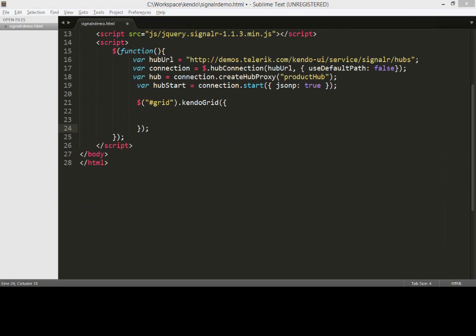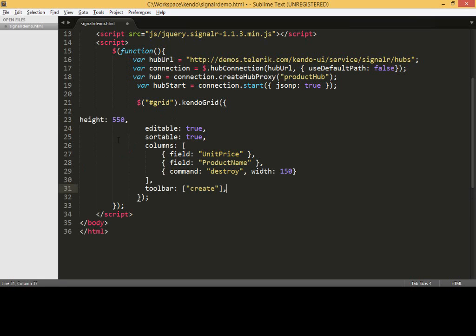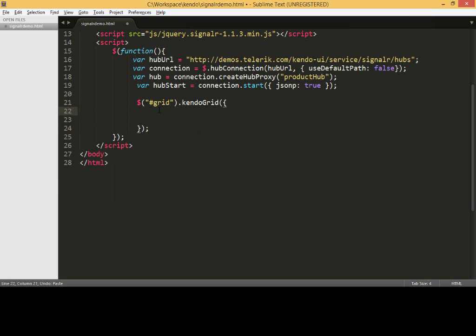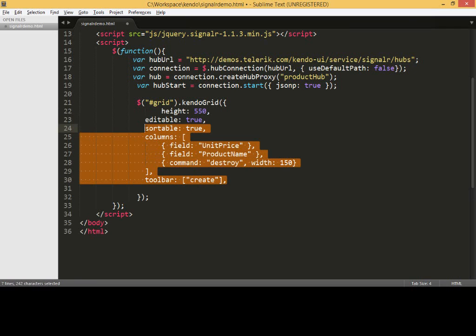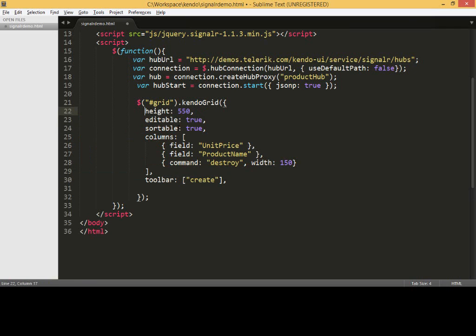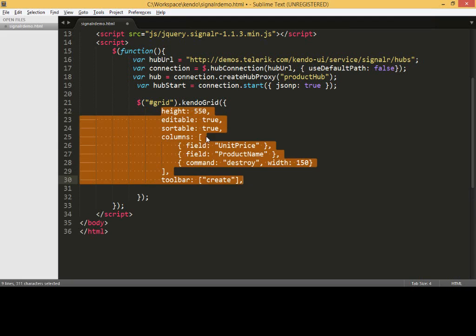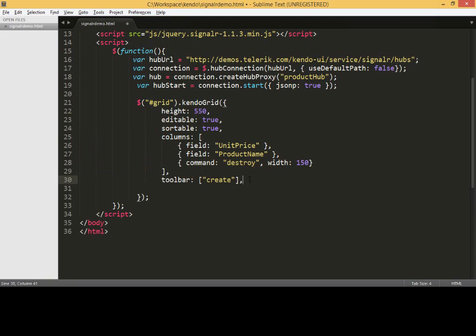I'll set a minimum height of 550, so I'm setting 550 as the height of the grid. It should be editable, it should be sortable, and the columns are unit price, product name, and then I'll have a button called destroy, basically a delete button. And I also created a toolbar button called create.